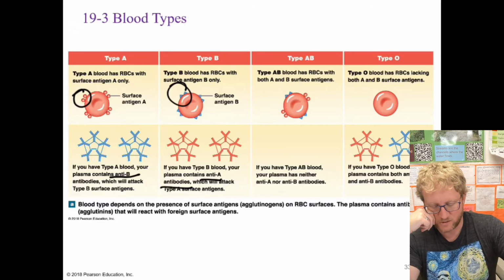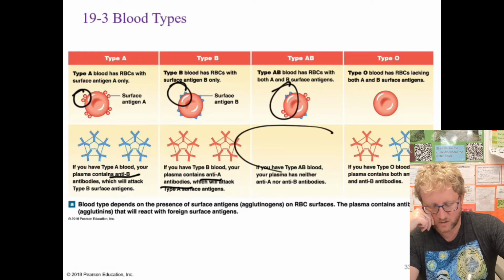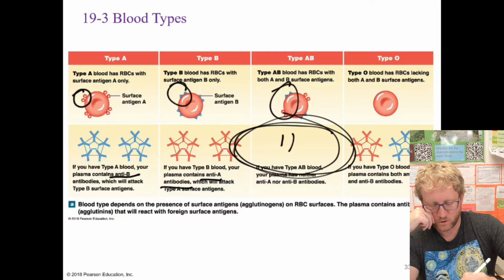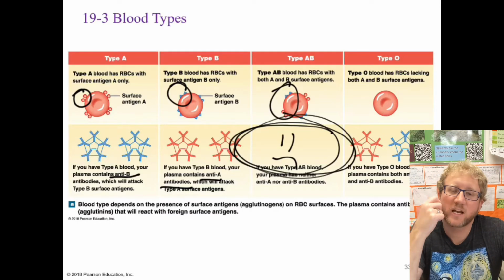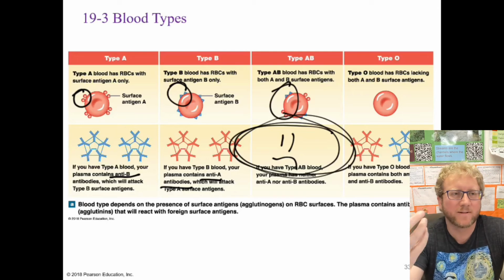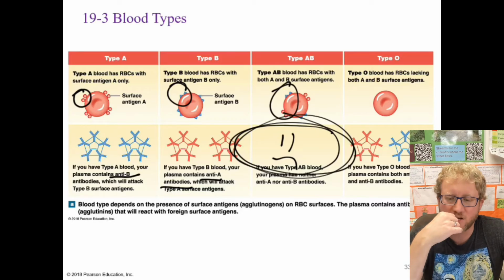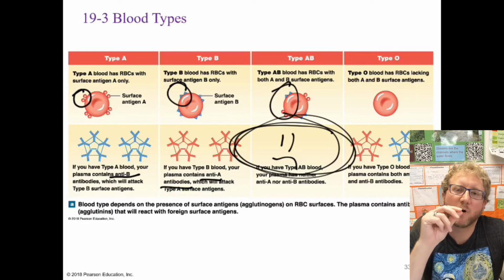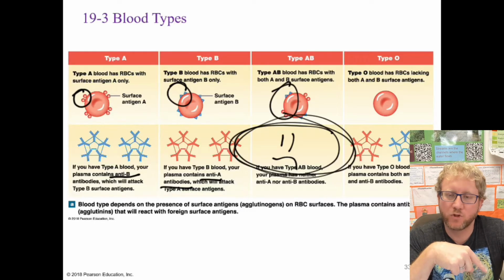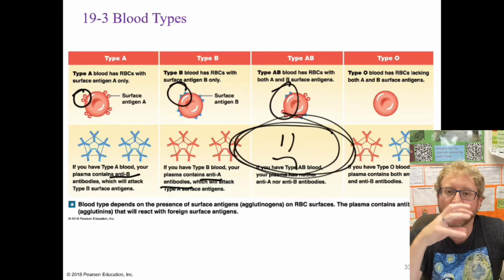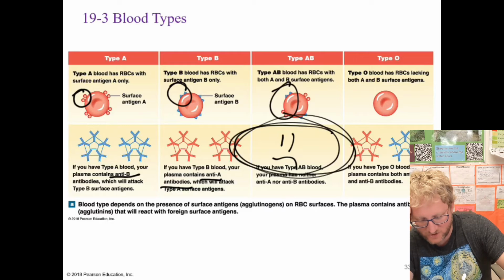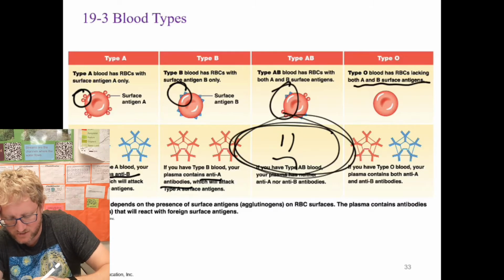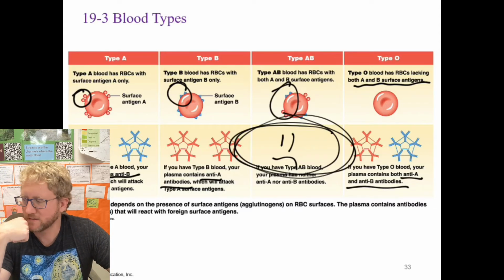If you have AB blood, you have both antigens. And if you look right here, you have no antibodies, which kind of makes sense because if you have both antigens, any antibodies for either one of those is going to mess up your own day, right? So if you are AB, you have both antigens on your red blood cells, you are completely lacking in the antibodies looking for these red blood cells. And then the last one is type O. Type O has no surface antigens, and it has both anti-A and anti-B antibodies.